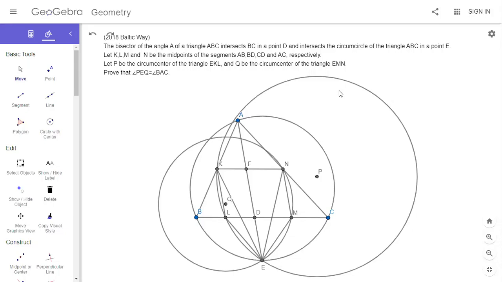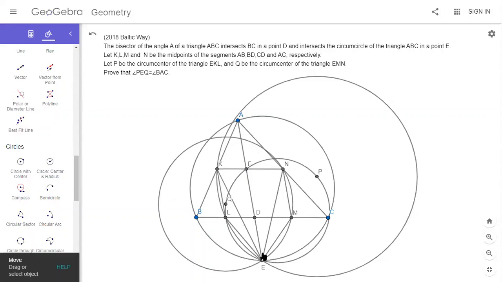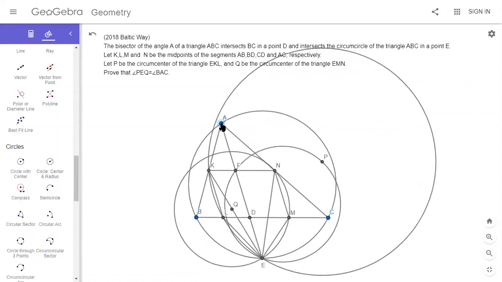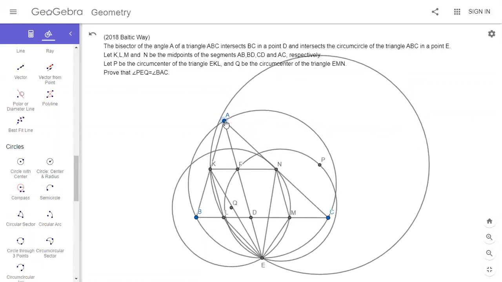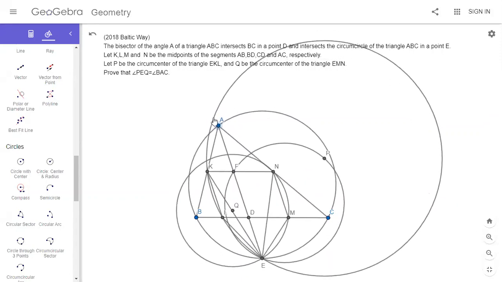FPEQ might be cyclic. Oh, I missed Urijan's earlier message. So let's see. First, I'm going to check if FPEQ is cyclic. Yes, and it also looks like it might pass through L. No, by symmetry, I don't think it can pass through L. But wait, no, it just looks cyclic in that figure. But yeah, it's not cyclic in general.